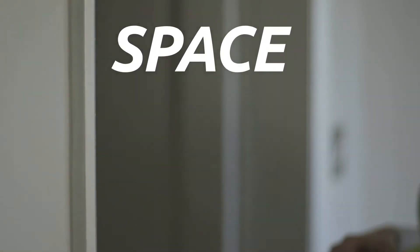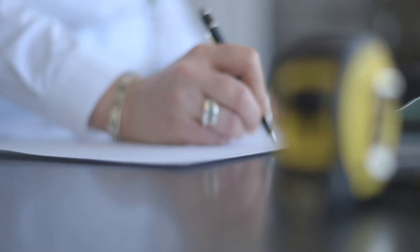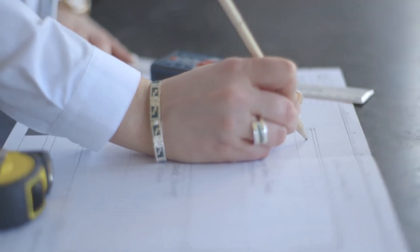I'll get an idea of where doors lead, where different rooms run off to, and while I'm in the actual kitchen we'll go through the estimate sheet that we've already done together in store, just to remind ourselves about what we're looking at doing and why. Once we've done that and made sure that you're still happy with the same choices you've made, I'll start to measure.